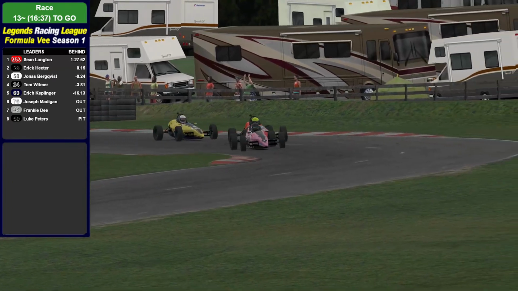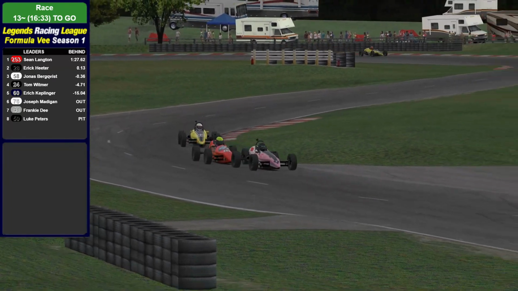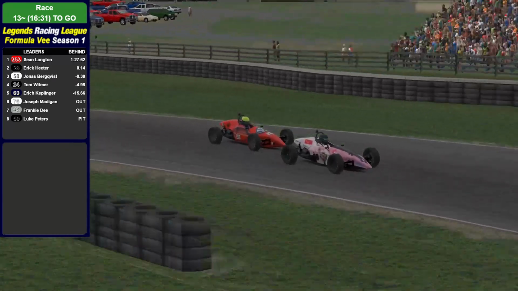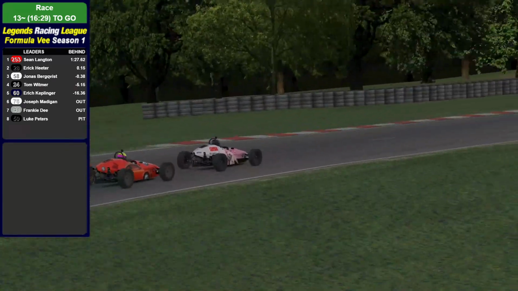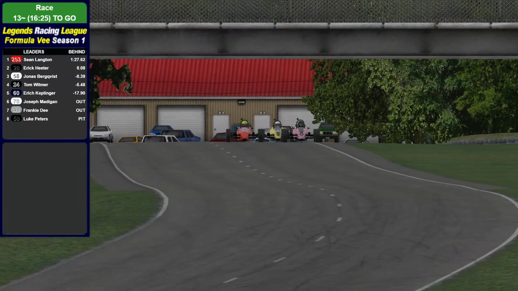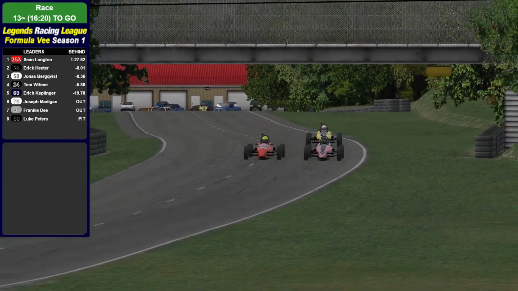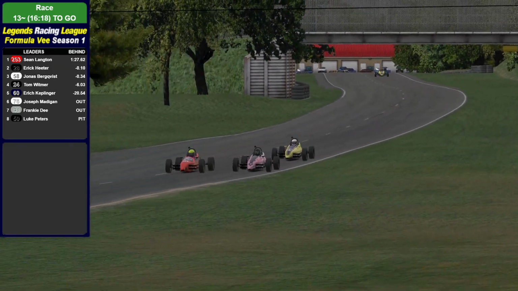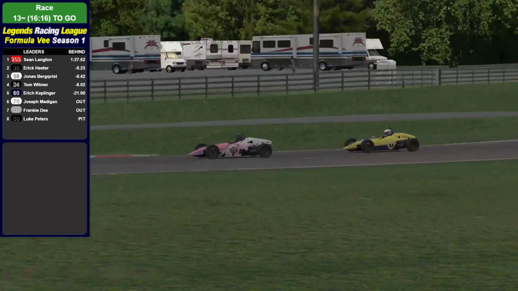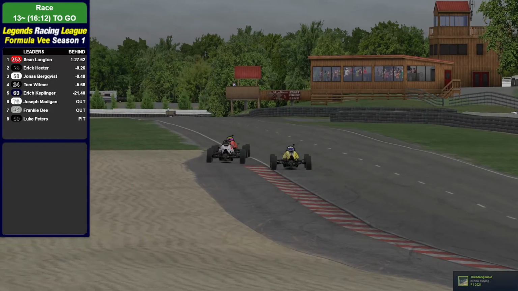If Heater wins this race, I think he'll be right there. I think he might even be tied for the points lead if he wins this, and it's really close for the points. But here comes Langton, looking to the right side again. Langton has no points at stake in this thing. He's only done one race at Tsukuba, and it wasn't very good. I think he finished 14th in that one. But right now, he takes the lead again.